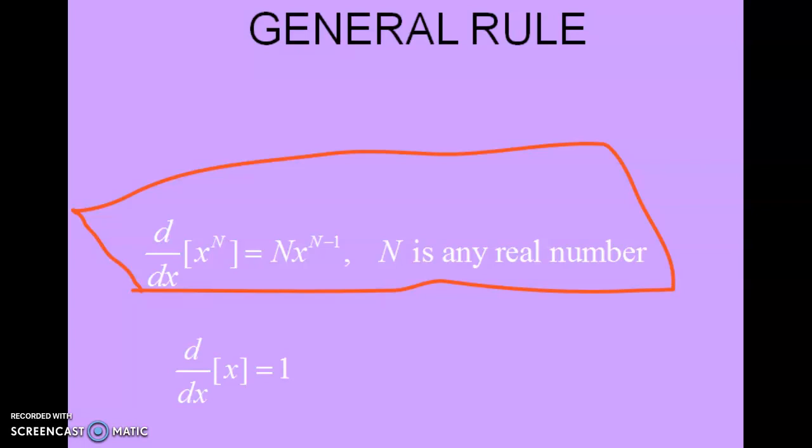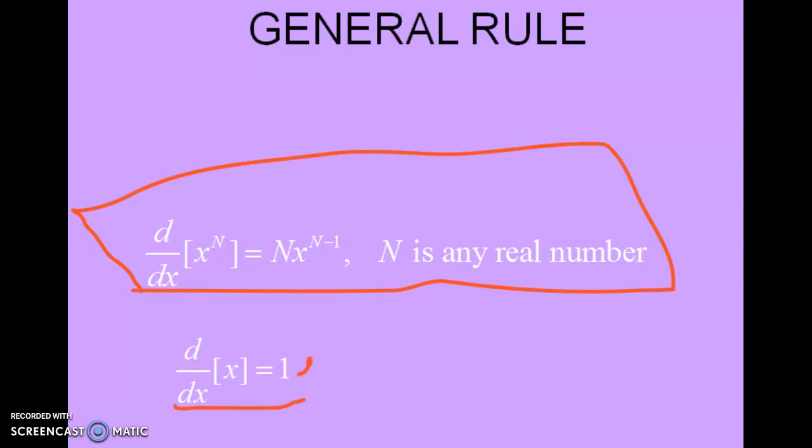We'll have other rules like when it's multiplication, but it can be in terms of x, in terms of v, in terms of c, in terms of u, it doesn't matter. To confirm, this one means the derivative. Find the derivative of x. Remember, x is x to the power 1, so we simply bring the 1 here, then x to the power 1 minus 1.